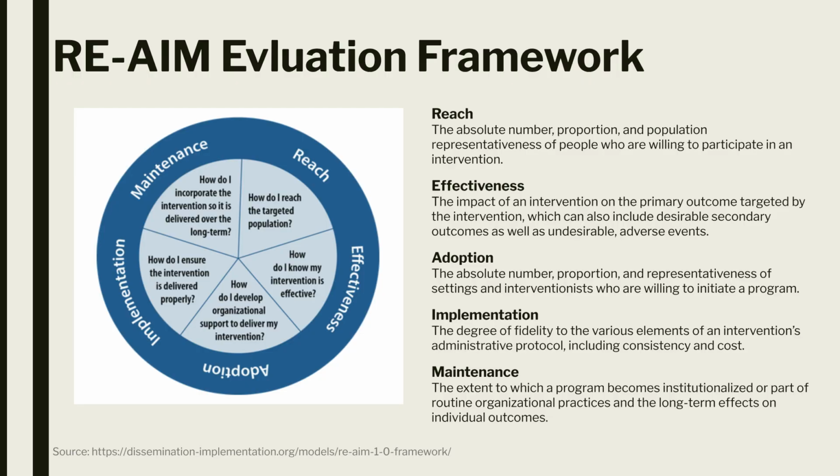First, we consider reach, whether the program successfully reaches the target population. Second, we evaluate effectiveness, which refers to whether the intervention produces the expected benefits in real-world settings, as we discussed earlier. Third, adoption focuses on participation and engagement. Even if the program is disseminated successfully, individuals may choose not to participate due to barriers such as time constraints, limited awareness of benefits, or cost. Therefore, strategies to improve engagement are critical at this stage.